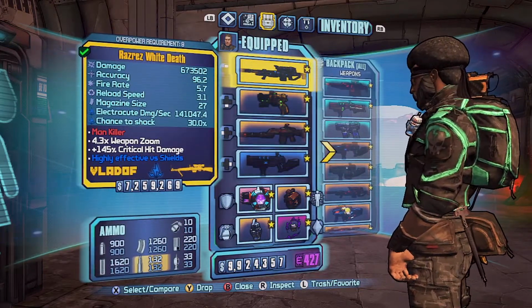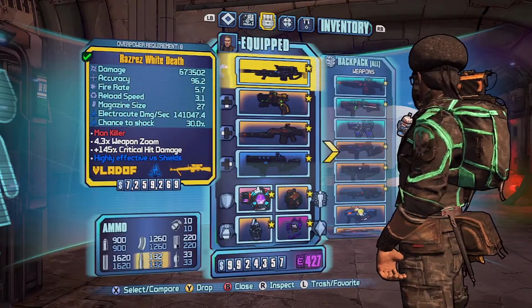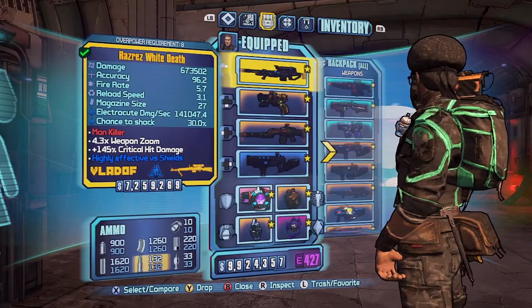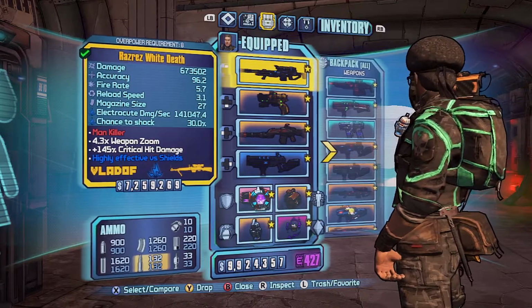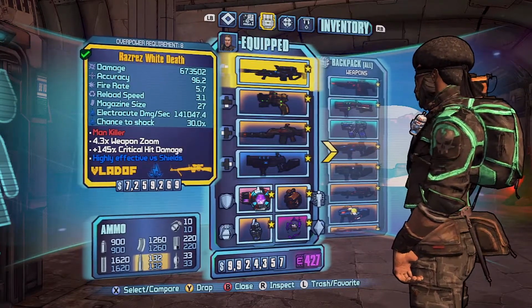It's been a while since I've done it, so I can't exactly remember what the Razres does, so you might want to check. I think the Razres is the overall damage it does. It's either that or critical. I can't quite remember. Probably the critical, because it says on the weapon card plus 145% critical damage, which is insane. If you hit someone in a critical spot with that, you're going to deal some serious damage.